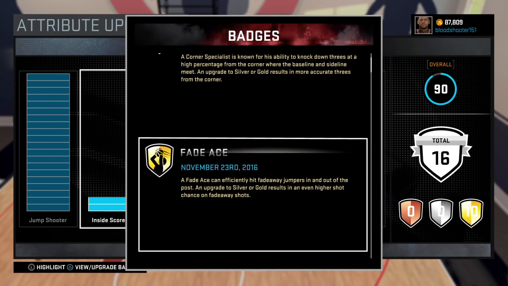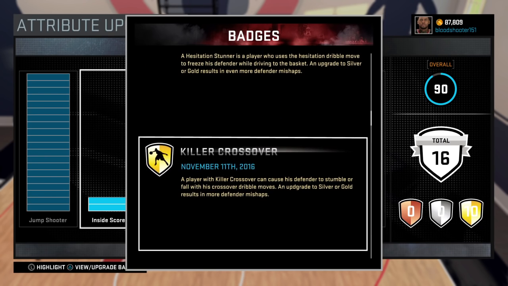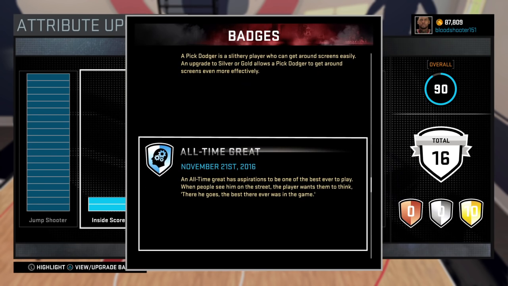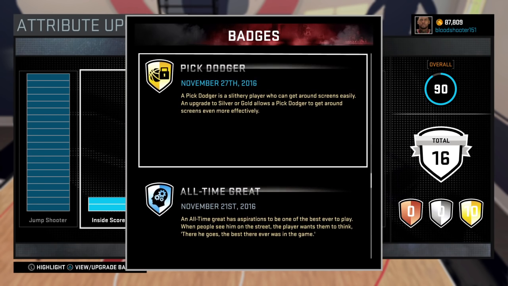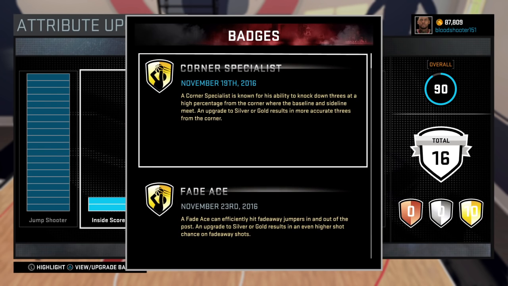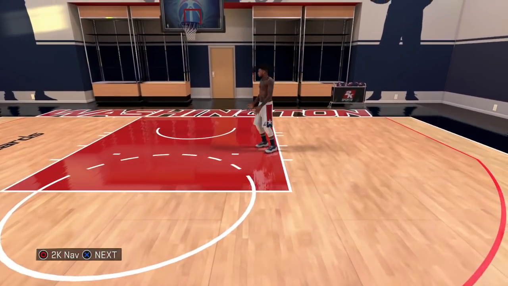But you see, I got corner specialist, fade ace, limitless range, behind the back pro, hesitation stunner, killer crossover, size up, spin kingpin. Did recently just get that. And step back freeze, pick dodger. Now this pick dodger actually comes in handy. When I first got it, I don't know why in the hell I got pick dodger, because I was trying to go off the dead eye. Did not get dead eye. I said forget dead eye, because this game is broken anyway. You still make contested shots. So that's basically what my attribute upgrades are looking like.